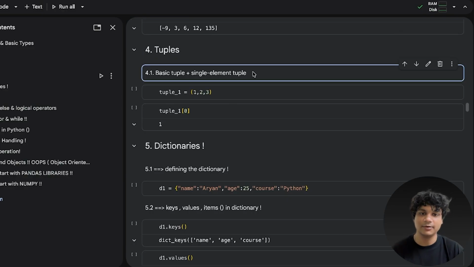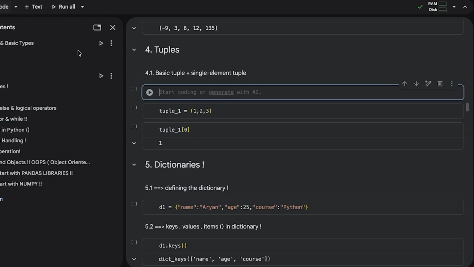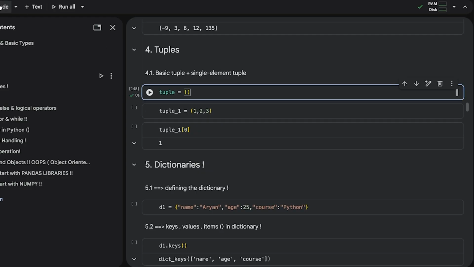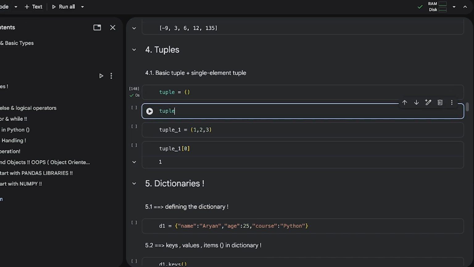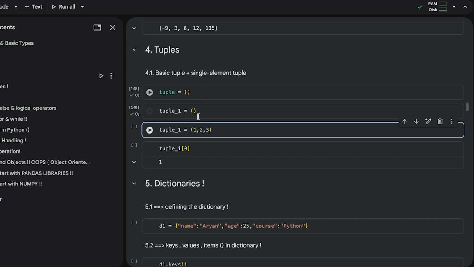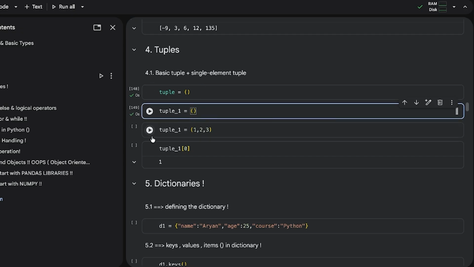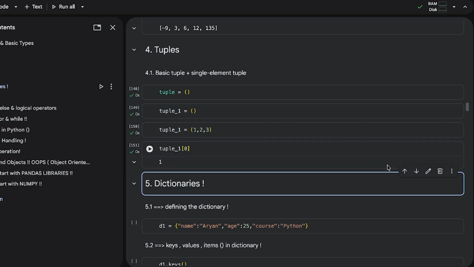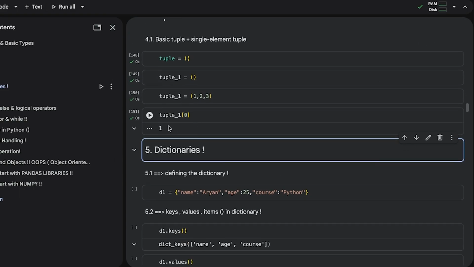So let's start with tuples. Okay, how do you define a tuple? So you are actually defining a tuple in this way. I may have missed out in my theory lecture, but it's fine. It's very easy. Just like a list, you define the tuple like this. Let's say you want to define the tuple as tuple1, and then close the small parenthesis. That's it. This is how you define the tuple. This is how you input some element in a tuple, and this is how you take out the element from the tuple.